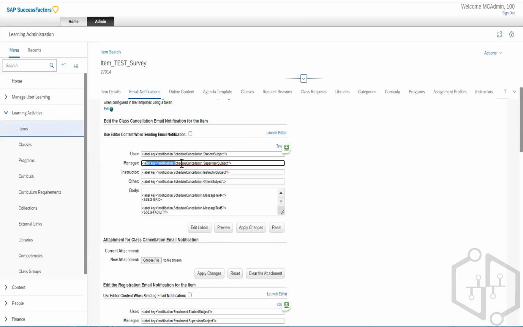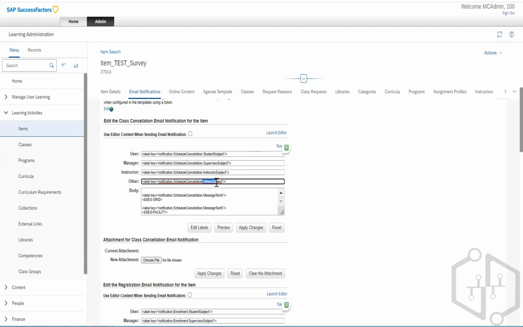Whoever is your manager will be called supervisor subject. Then instructor. Who is the instructor? We have already defined it. That will be there. And then others. Others means if you have attached somebody else, you want to send it to the CC.